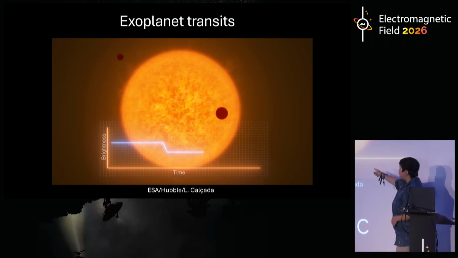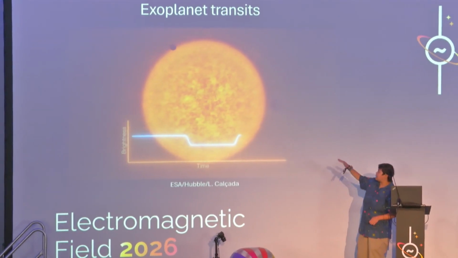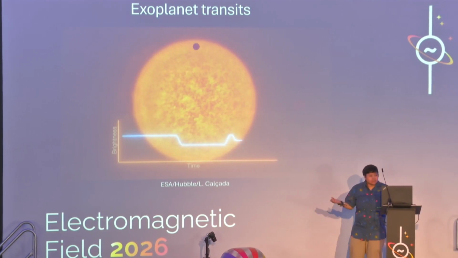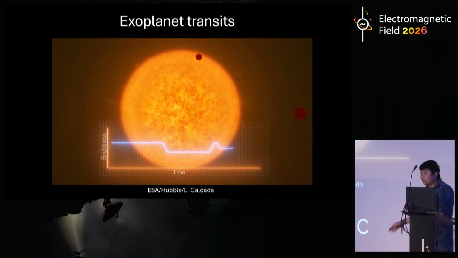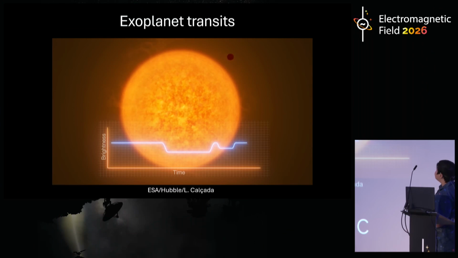And this graph here is a measure of the brightness of the star. You can see a little dip there where the planet moves in front of the star. And if it's got another planet, or maybe even an exomoon, you can also detect a slightly smaller dip there as well. Out of the 7,000 odd exoplanets we've discovered, something like 3/4 of them were discovered this way. So it's a hugely successful way of finding exoplanets.